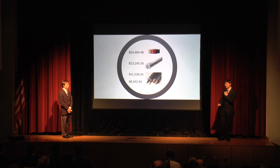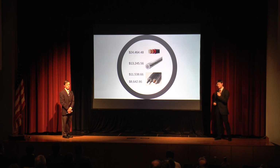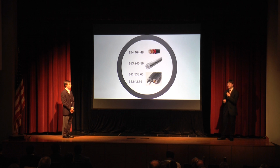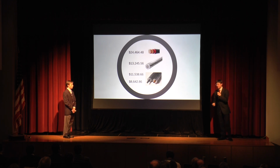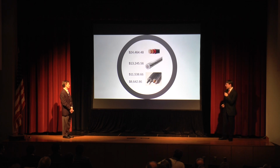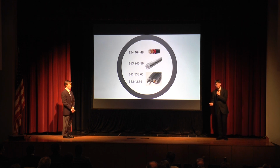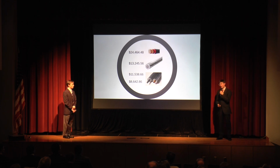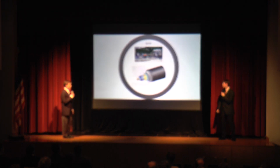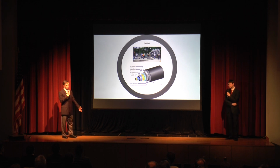When they first started installing these cables to connect homes and places of business to power stations, they used copper because it was a very well-known conductor. But they found that the innate resistance in copper caused a loss of electricity the longer the wire was. And so that led to $24,000 per megawatt hour. And technology has improved over the years down to the most recent all aluminum alloy conductors. But still, $8,600 per megawatt hour is a significant loss. Now, with a significant loss, you don't want to be paying that at all.